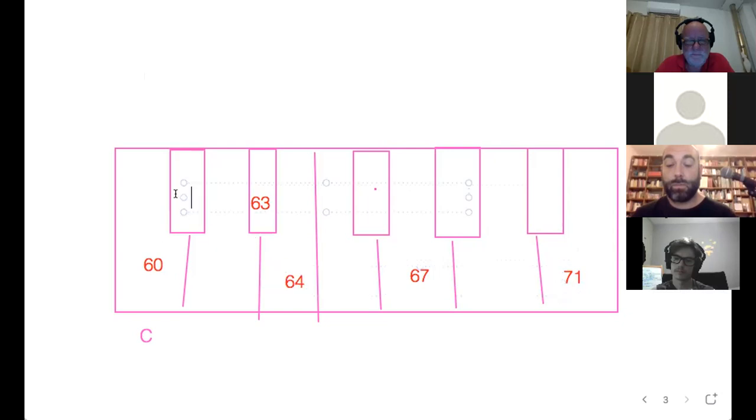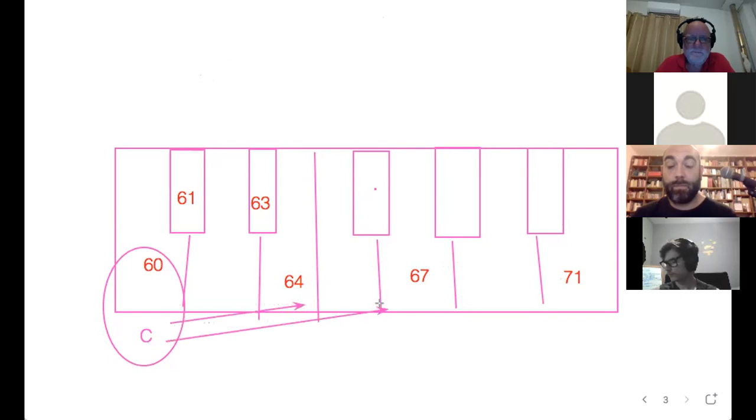A minor second is 1 semitone, so that's 61. So you can cover your whole octave like this: 61, 62, 63, 64, 65, 66 for the tritone, 67 for a perfect fifth, and so on. I'm thinking the intervals from the 60; in that way, I'm learning by memory this number and defining the other ones by interval theory.